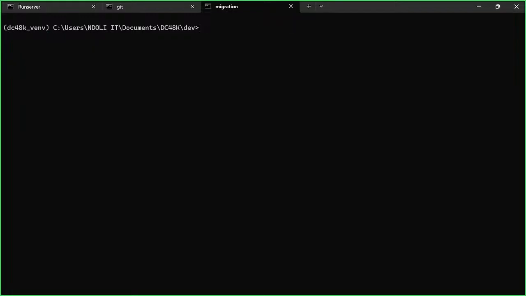So clear, and we go back to Git, and we have to push our changes to GitHub. We push our changes by git add, then let me check status.